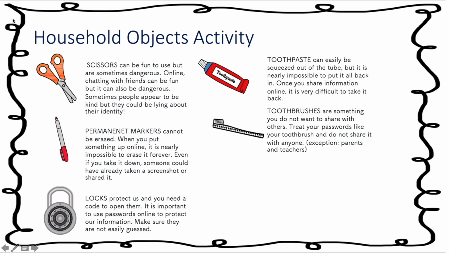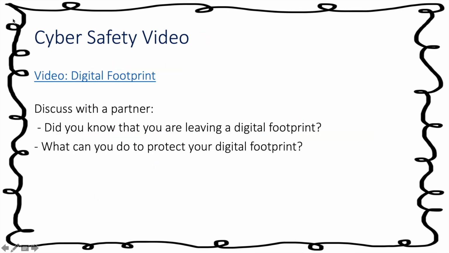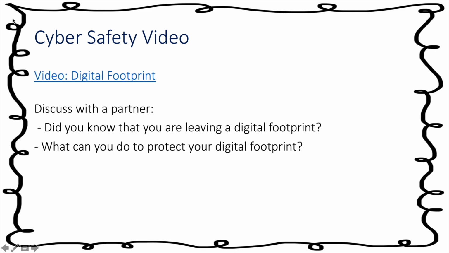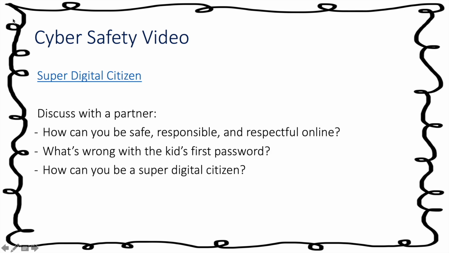So my students have loved this activity in the past. It's a really fun one. Then you're going to show a couple cyber safety videos. So click on those links and you will be redirected to YouTube where you can watch the videos, and then you want them to discuss. There's a few discussion questions here that they can get with a partner and talk about what they thought of the video. So do a think, pair, share format, have them buddy up, talk about it, and then come back as a group, and then you can ask them to share what them and their partner discussed.